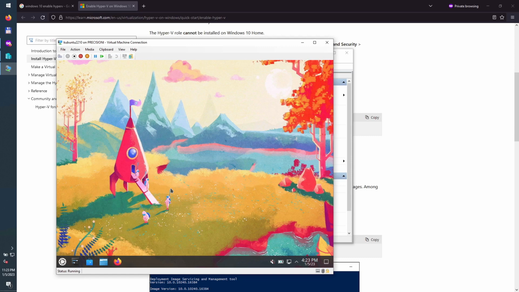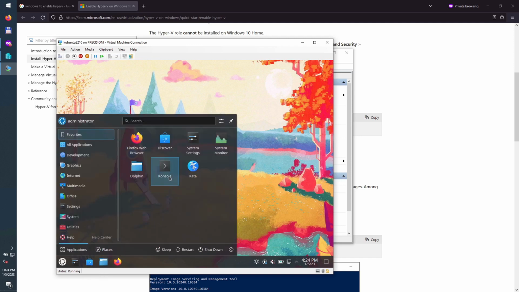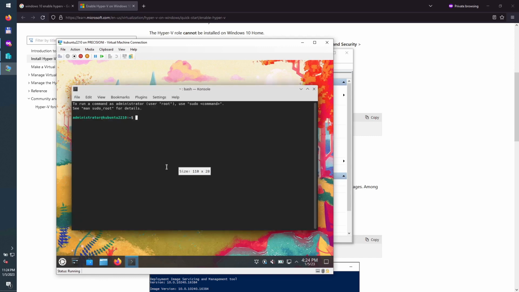Then we connect to the virtual machine, and then we install some other packages, and then we start configuring kdesrc-build. Okay, so I think that what we really need to do inside the virtual machine while we're using the virtualization software, Hyper-V virtual machine connection in this case, is to install an SSH server.